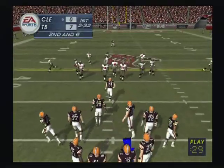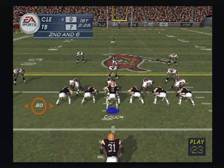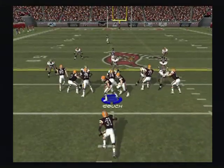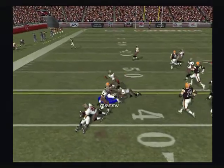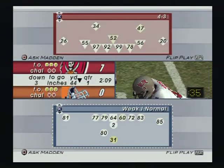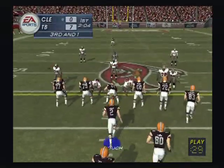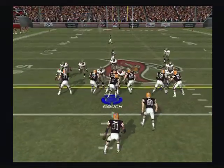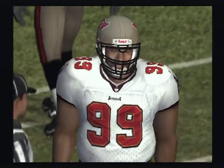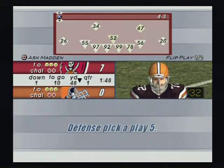They need six. Only one man back. Man in motion. Green looking to turn it upfield. Webster records the tackle at the 44. 5-yard gain. Third and one coming up on this play. Number 80 was very determined on that play, John. Yeah, and the offensive line had a lot to do with that one. If your line can clear out a hole like that, it makes picking up those first downs a lot easier.